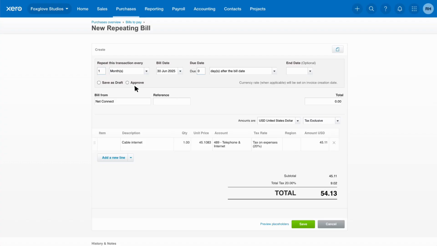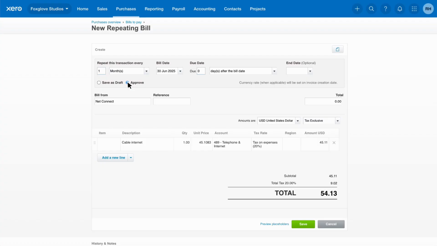If the bill includes tracked inventory items, you can only choose Save as Draft. You'll find the bills in the Draft tab if you choose this option. For this example, we'll choose Approve, as the bill for the internet service is the same each month. The bills will be in the Awaiting Payment tab if you choose this option.